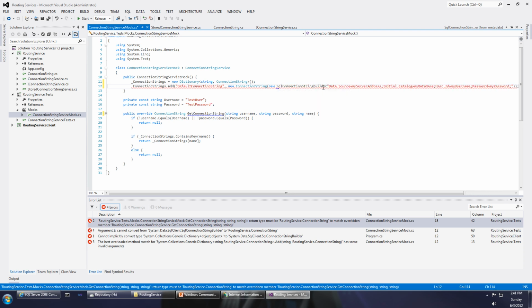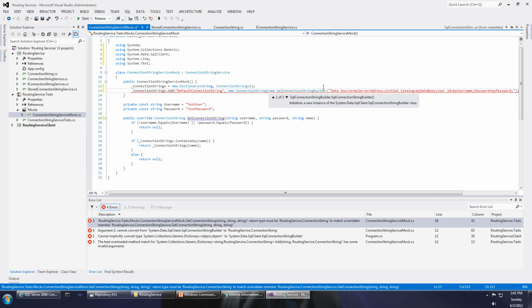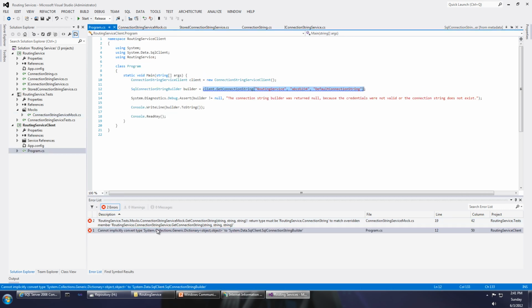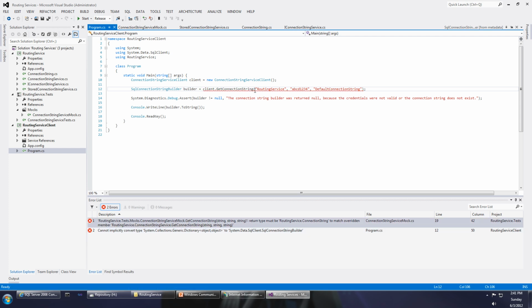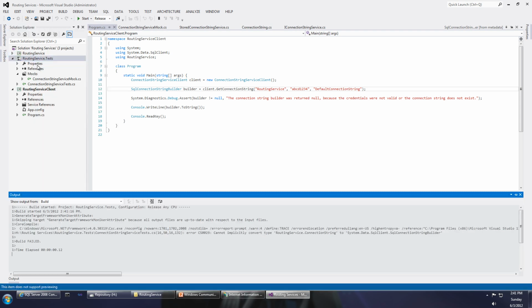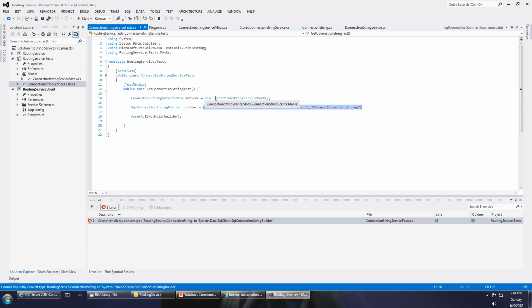Builder. Okay, add our extra closing parentheses. Okay, now if we build our routing service, all of our changes should compile. Build our routing service tests, and we need to do connection string, rename that.